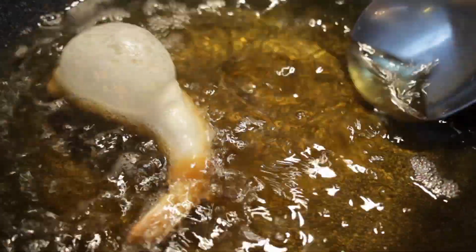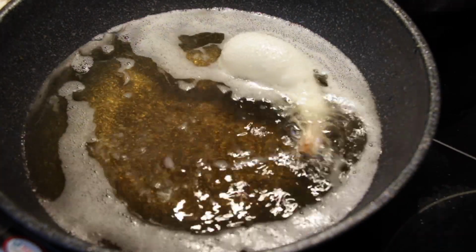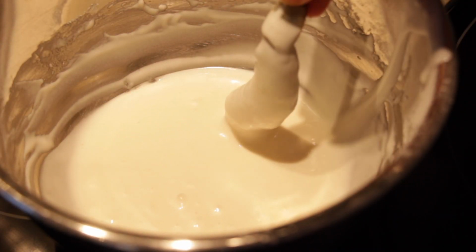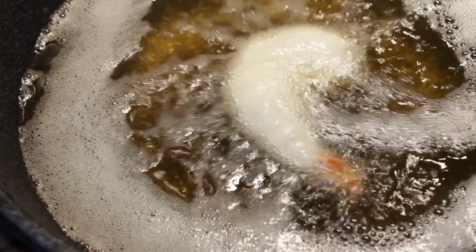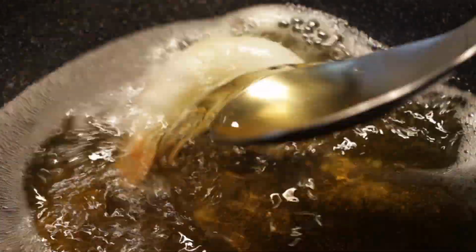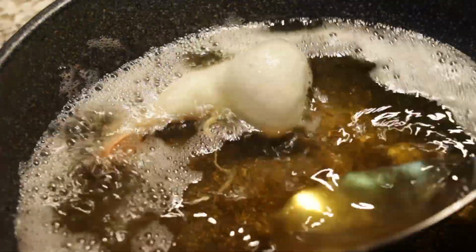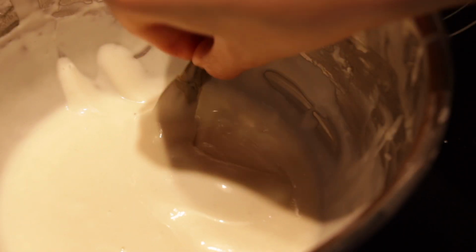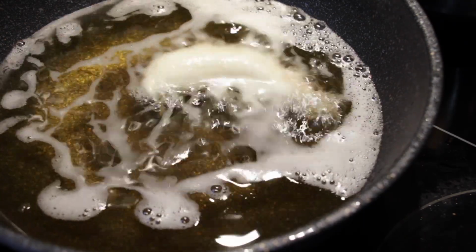And for a little more magic, ladle some of that hot oil onto the shrimp and watch it poof up even more. So magical. But LookCatchu, what's causing the shrimp to bubble up like a balloon? Well, egg whites are a natural leavening agent that provides a structure for the creation of a puffy crust. Also, the moisture from the egg and the water we added will convert from liquid to steam, expanding the crust and thus giving us a puffy and light golden bubble of shrimpy goodness. And of course, we know that baking powder is a chemical leavening agent that'll puff up your shrimp real nice.